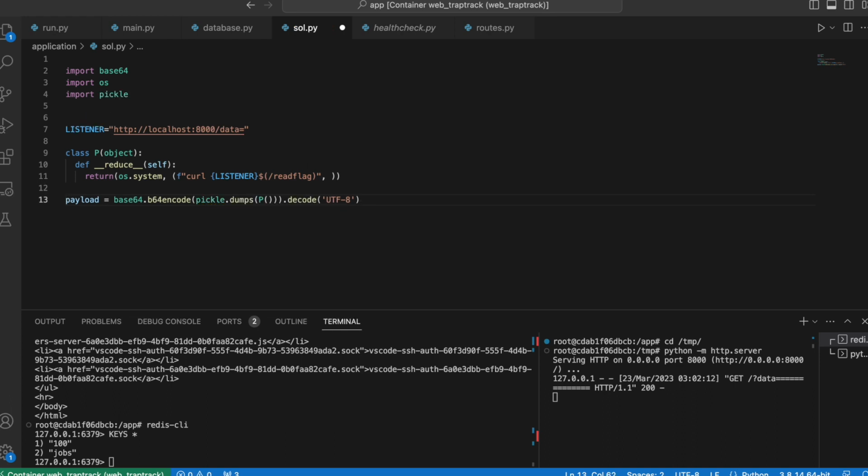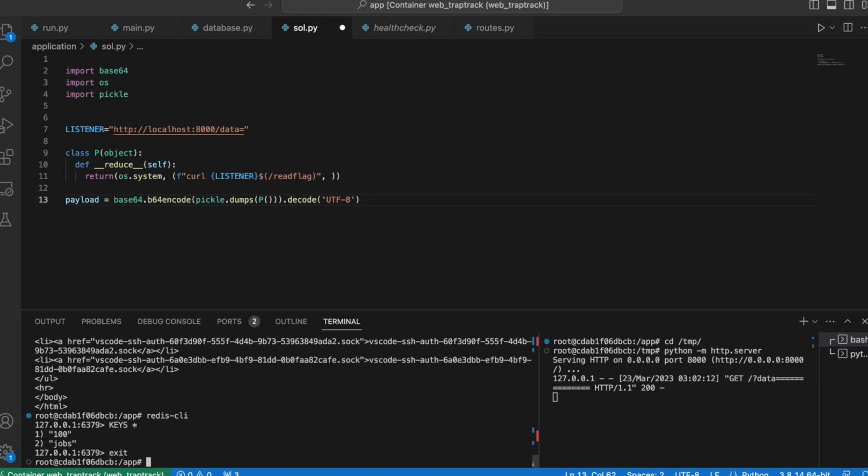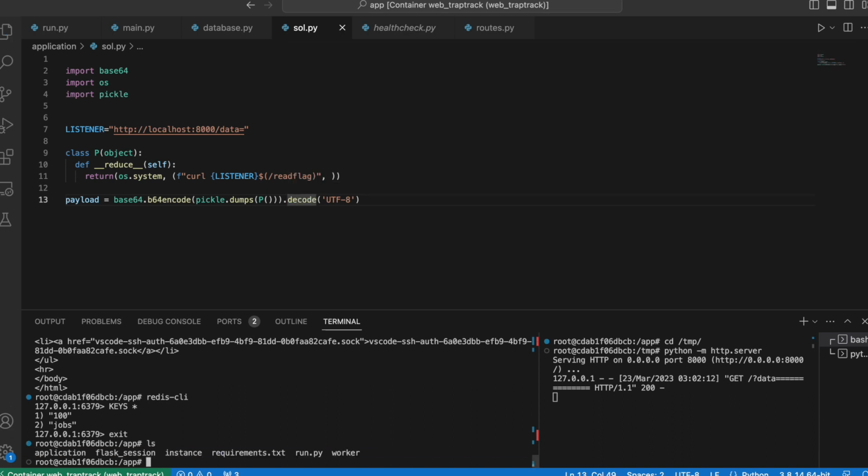Okay, so we have this payload. So let's exit Python.